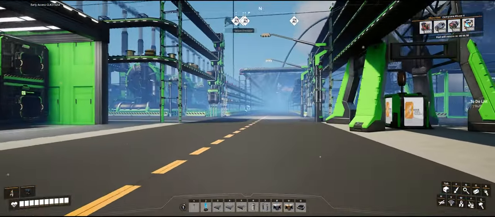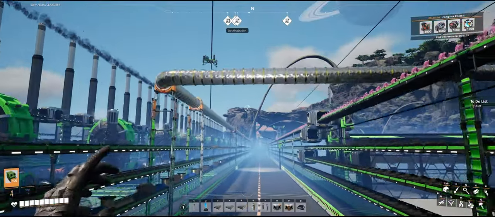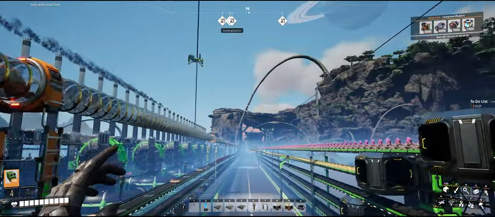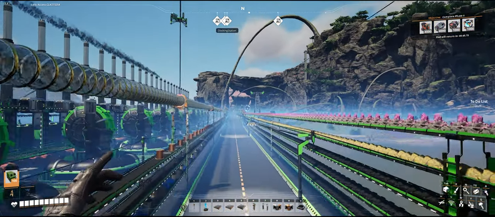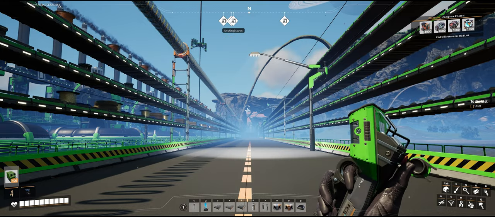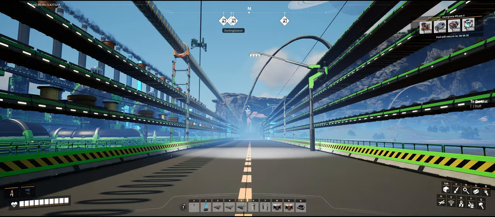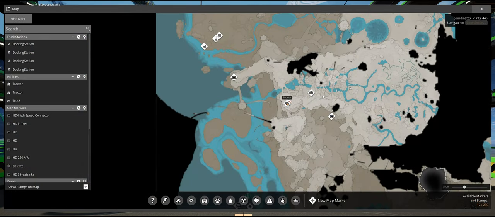Alrighty then. Well, we know where we have a couple of bauxite deposits. One's way up on that cliff, way up there. And then there's also one up by our conveyor road. And I think we can scan those from here. I think they're both pure nodes too. Let's find out and see what happens here. Yeah, that's a pure node, and that's a pure node. And we got one over here too, that's a normal.